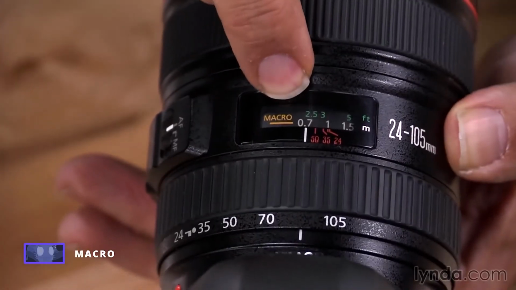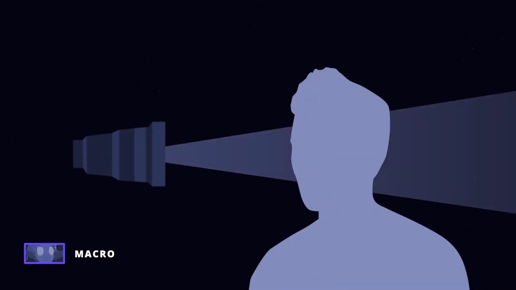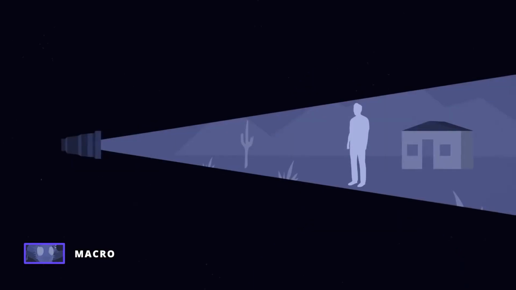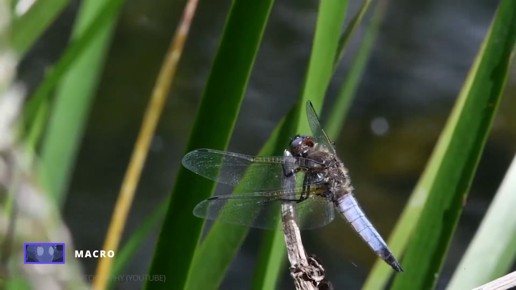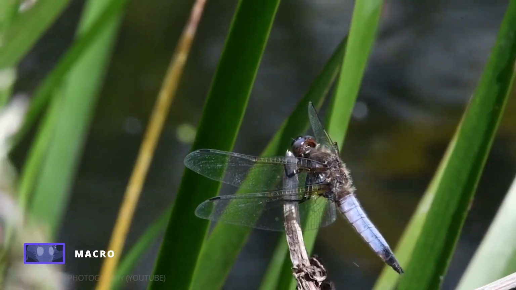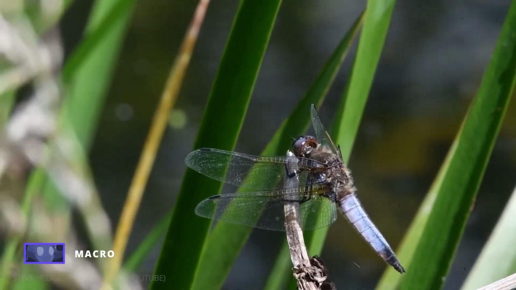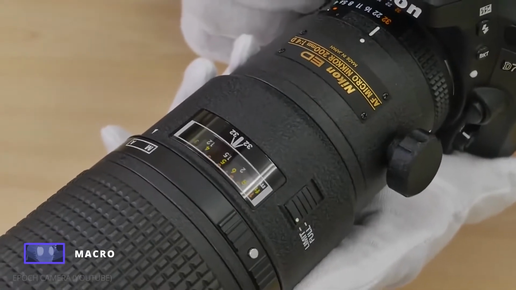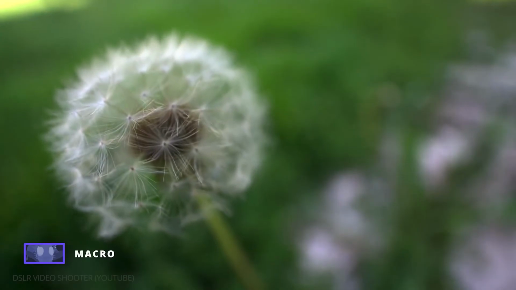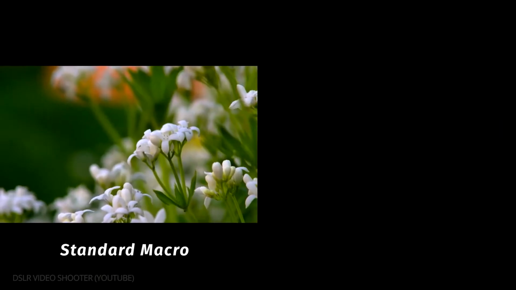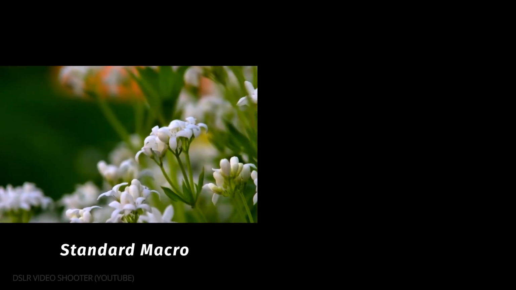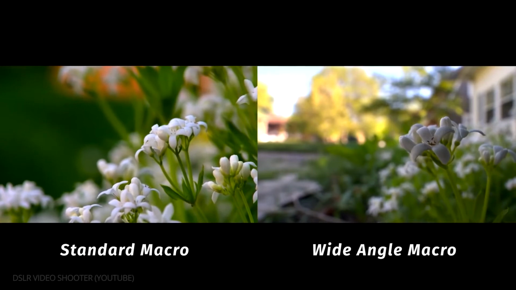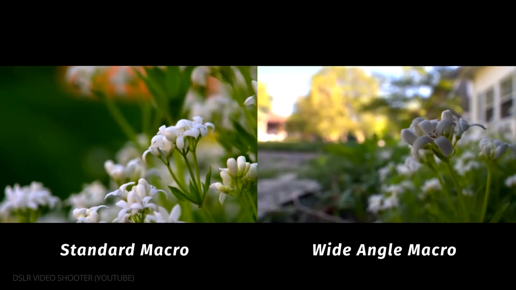In regards to minimum focusing distance, this is simply how close or how far you need to be to your subject to stay in focus. If you're shooting distant subjects such as insects and don't want to cast shadows or scare them off, you'll want to use a macro lens with a longer focal length. If you're able to get up close and personal with your subject and want to include more of the background, you may opt for a macro lens with a shorter focal length.